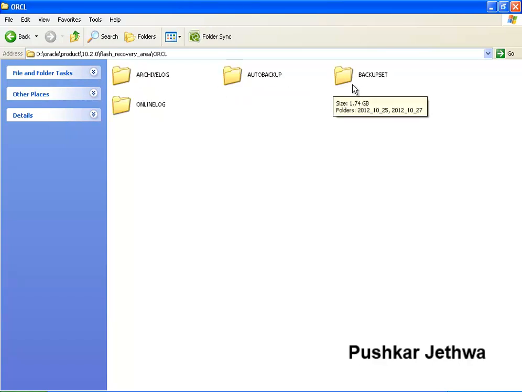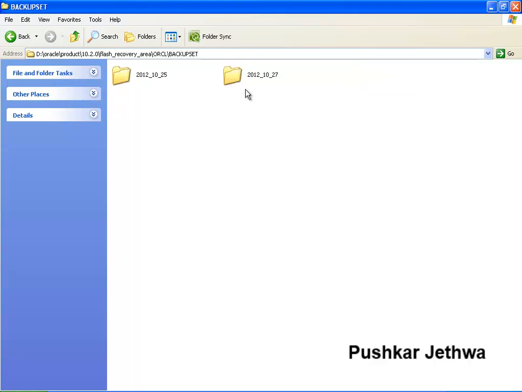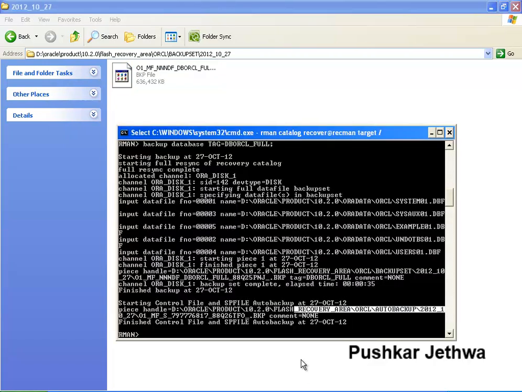Here it says backup set. This is today's date, and this is the backup. Here is the DB ORCL full, so the tag name has also been assigned, and the size of the backup is 36 MB. So in this tutorial you saw how to take a full database backup.